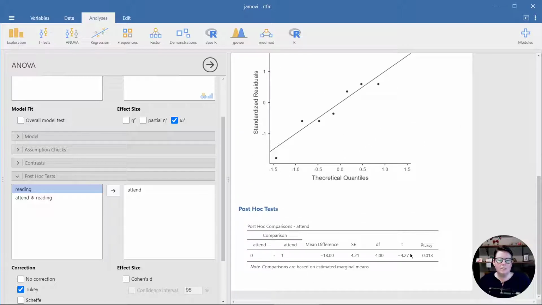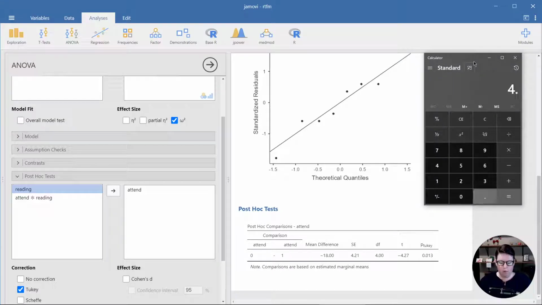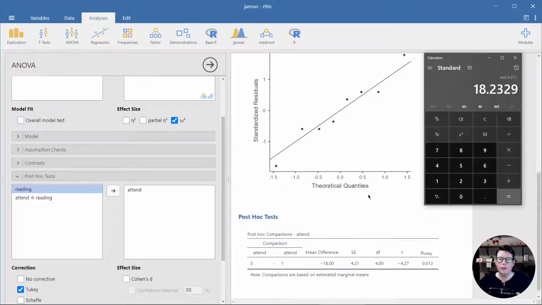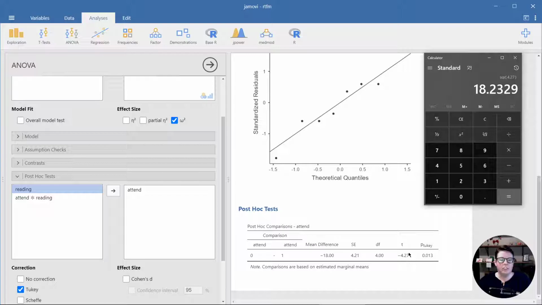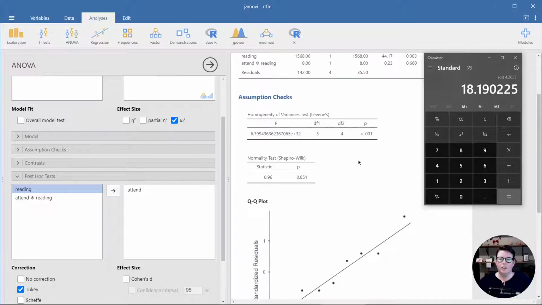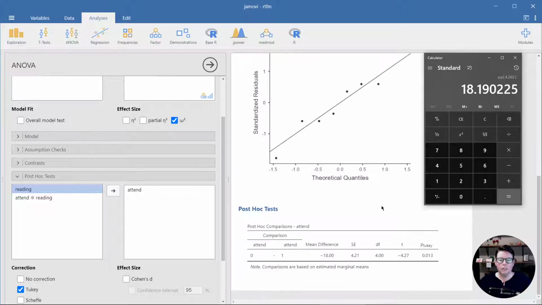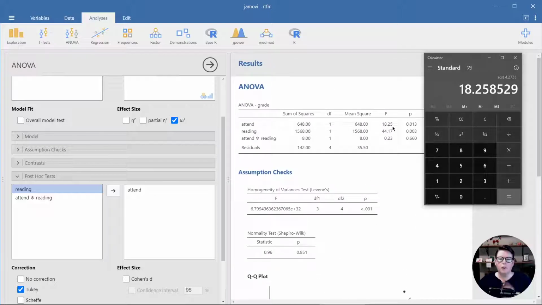And watch this, the t-test, 4.27. Let's get that calculator up, 4.27 squared, 18 point... it's rounding error, but actually, if we change this, it's probably 4.265. Let's just do that squared. That's still not working. Oh, because it's probably 4.273, let's say, and then squared. 18.25. Yeah, so it's because of rounding error.